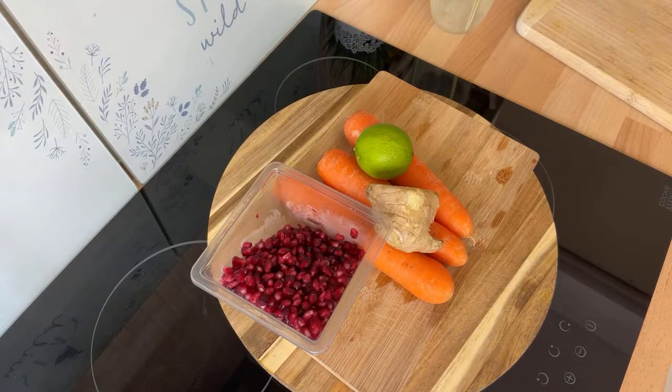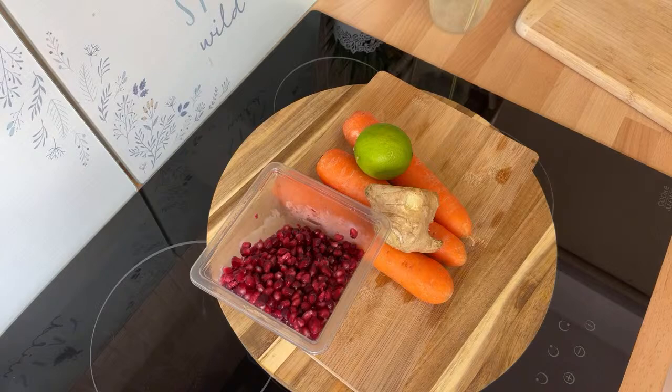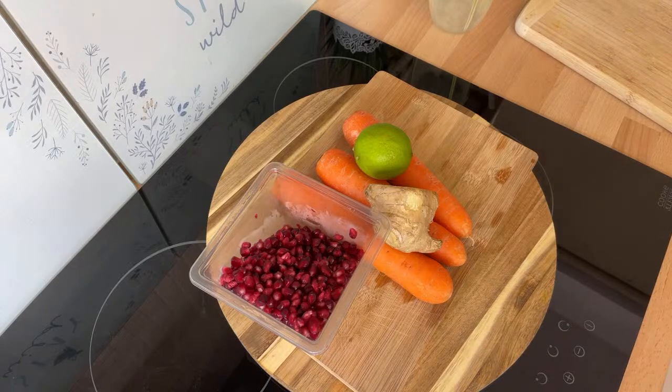Guys, we're going to do something this evening again in the kitchen of Chef Ricardo Cooking. I'm going to walk you through it and show you how to do this one. It's not going to be complicated. It's going to be super easy and also delicious. It's a requested recipe from one of my audience about the carrot.